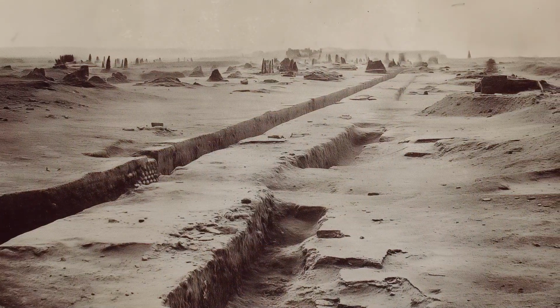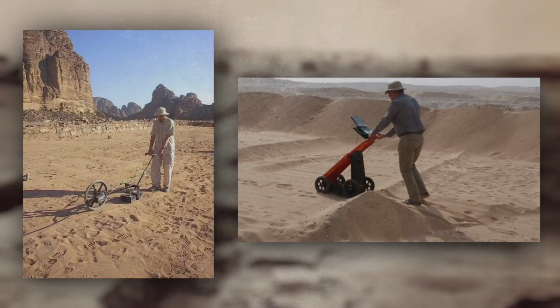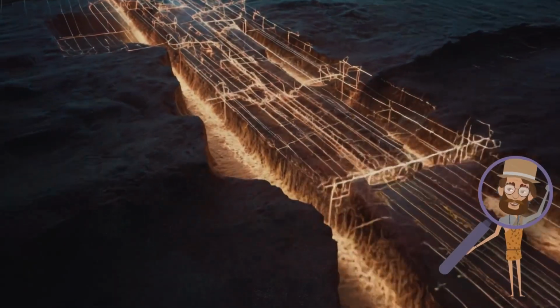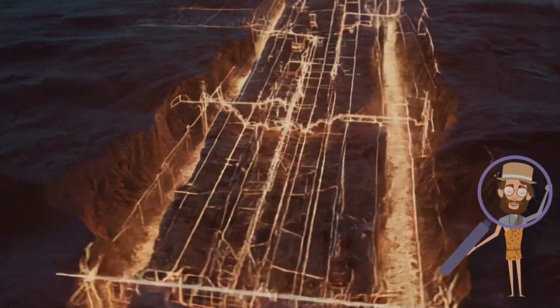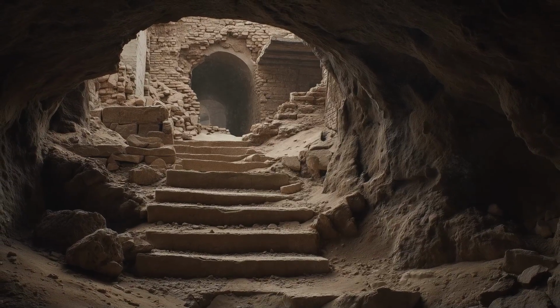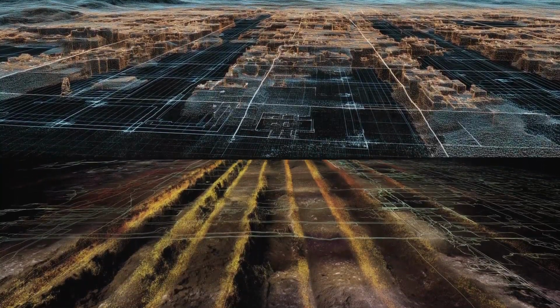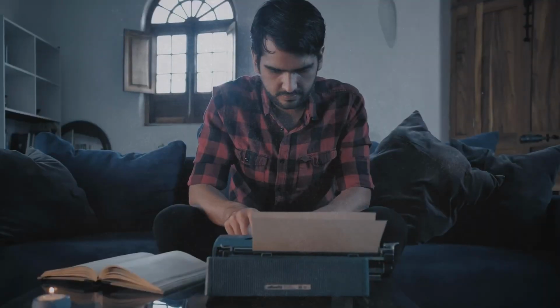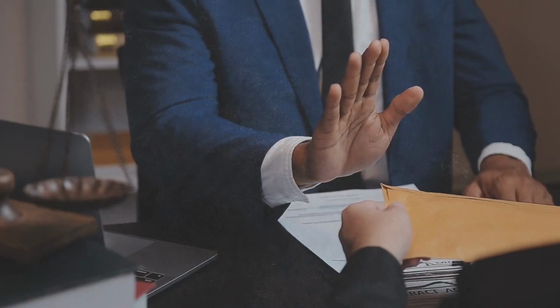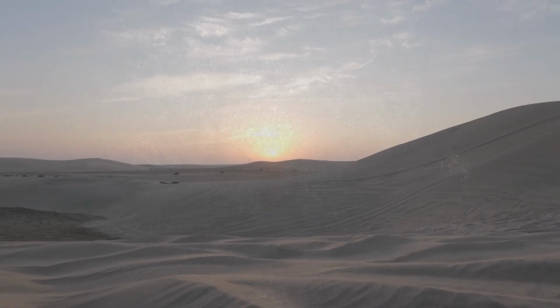In the 2010s, a group of researchers received a rare permit for ground-penetrating radar scanning, and they discovered long straight structures under the surface, possibly corridors, some with turns, tens of meters long, at a depth of about 5 meters. All of them ran strictly parallel to the main axis of the plateau. But as soon as the data got into the press, permission for further work was revoked. The cameras were removed and the sand was returned to its place.